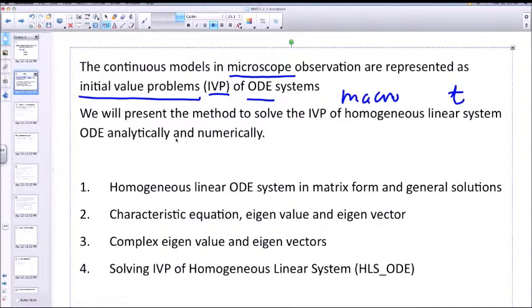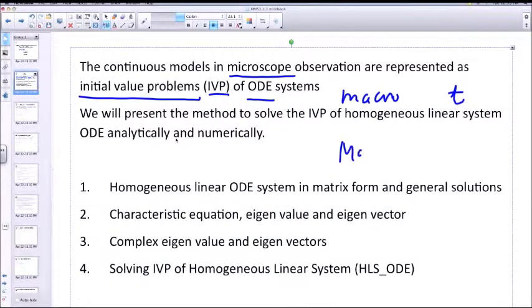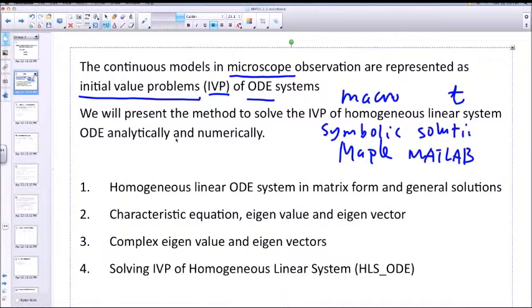So we have already used Stella to model and simulate a few of those examples. But ideally, I would like you to know how you can solve either by hand or by software analytically. In the next hour, I'm going to show you some Maple or MATLAB code to solve it, not numerically, but analytically. I mean, you get the symbolic solution instead of numerical solution. Symbolic means your solution has functions like e^t, cosine t, sine t, instead of all numbers. So the advantage of this symbolic solution is you can substitute it back into the equation to verify if you get the right answer or the wrong answer. You cannot do so with a numerical solution.